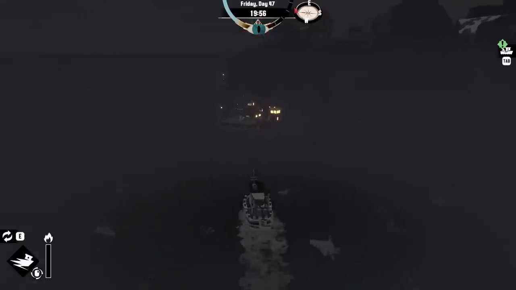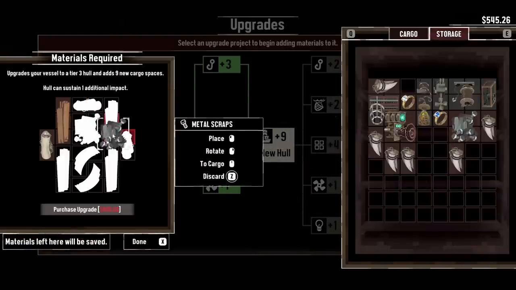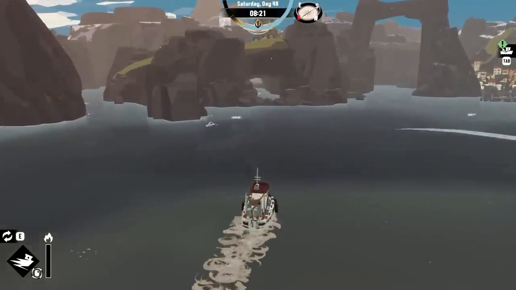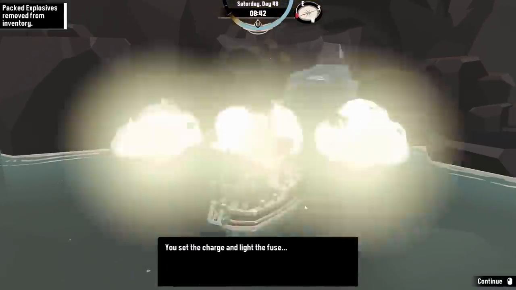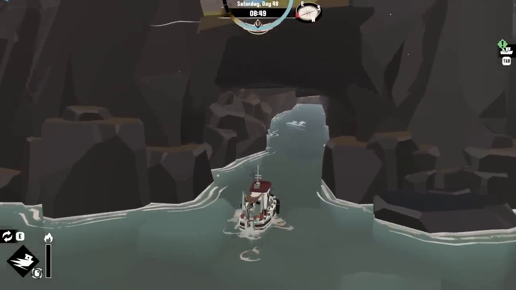And then I'll quickly sail across the way so I can put the metal piece into the upgrade here. You only needed one, I guess. And now that it's the morning, I can sail on over this way to some of these rocks and start getting explosive with it. Light the fuse. Bam, very nice. I'm glad it doesn't blow up my boat. That would be a very bad thing.